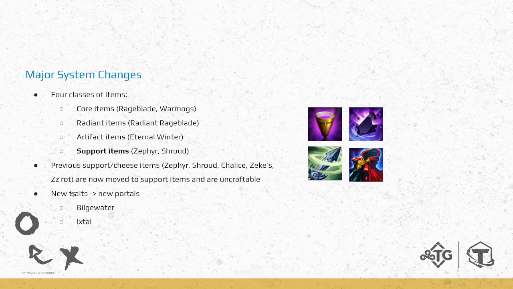And then the last major change they did is there's new traits, and with new traits come new portals. So there's 2. The first one is Bilgewater. Very good trait right now. You can play it vertical, you play it mixed, and Gangplank is Bilgewater. So we'll talk about what that is. And the last one is Ixtal. Also a really cool trait, we'll talk about that later, but essentially there's 3 new portals for each one of these traits, and it's pretty cool. So these are the essential major system changes.